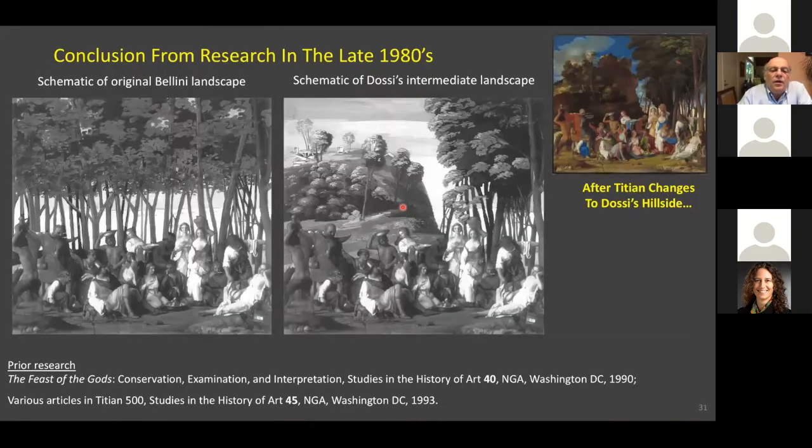Well, early studies just using X-rays had shown that there were a whole stand of trees originally behind, and that there was another version of the hill that was painted over. So essentially, we have Titian's final changes today as we look at the painting, and we know early on there was a stand of trees in the work that Delaney had finished. So the question we got from the curator is, these are nice schematics, but can we do something more precise to give a more direct visual interpretation of how Delaney had left the painting?